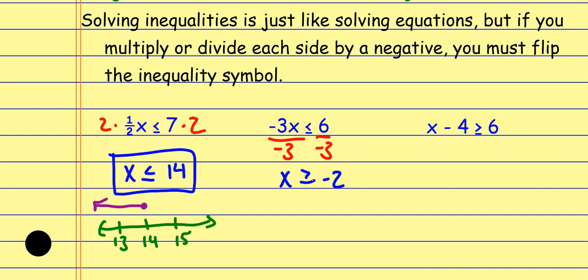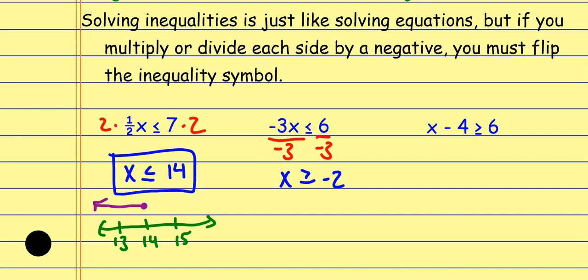And again, the reason for that is because I could have added this thing to bring it over here and then subtracted this guy to bring it over here. Essentially, it would be me switching sides. Okay, that's why we flip the inequality sign. You don't necessarily need to know that. You just need to remember to flip it when you multiply or divide by a negative.